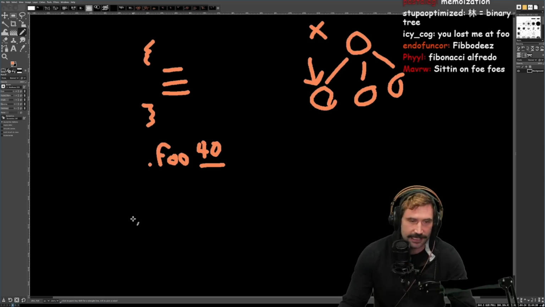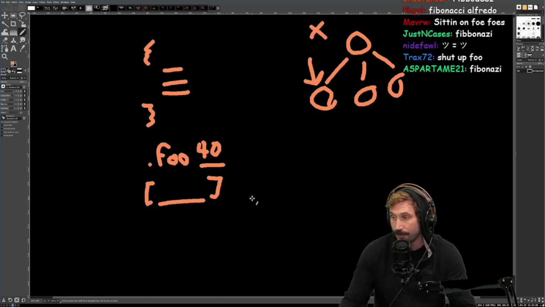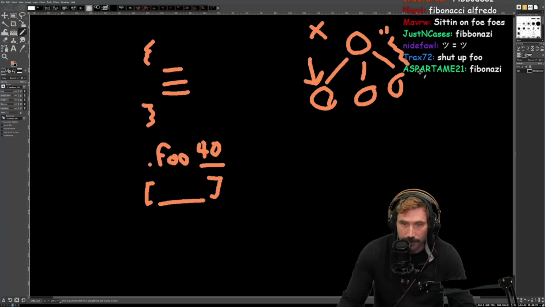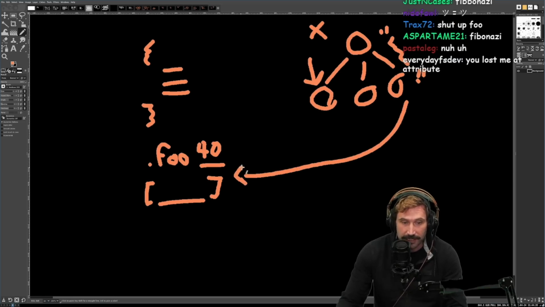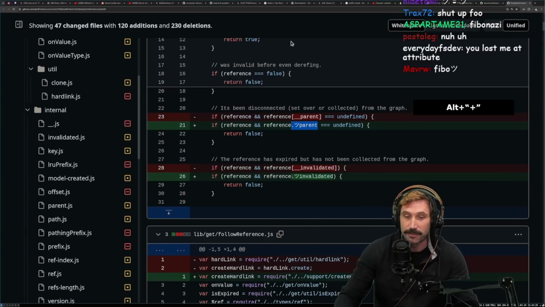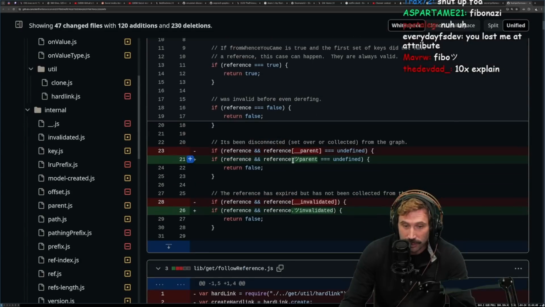Okay. Fantastic. Now, what happens when you do a bracket access with the variable? What is the value of the variable? I don't know. Do you know? No, you don't. So we're going to have to go down. We're going to have to string compare and do whatever it's doing to get down to the correct location and go, okay, there we go. We got the right thing. Now that we got the right thing, let's put it into here. And so this massive speed improvement came from me removing references that were required in by internal parent point or whatever and actually hard coding them into the code.